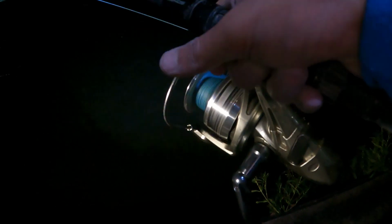Alright, I think I got a fish swimming towards me. Oh, we got something. It was swimming towards me. I kept feeling something when I was checking this. Yeah, it's on. Oh, now he's pulling. Might go over there. Now he's over there. Go to the other side of the bush. Could be a carp. Let's see. Very sluggish, but I'm pretty sure it's a carp, the way it's acting.